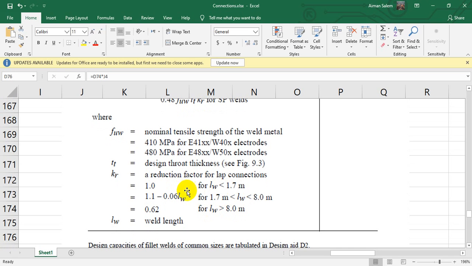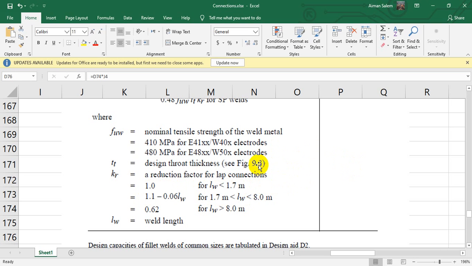So I will show you how to calculate the LW from the graph. In the graph, we have 70 millimeters at the top, 150 millimeters, and then we have 70 millimeters also. So you calculate 70 multiplied by 2 plus 150 to get the LW. If LW is less than 1.7 meters, which is 1,700 millimeters, you're going to take KR as 1.